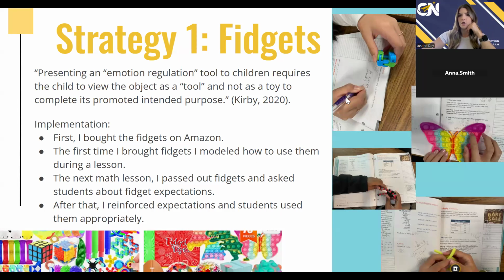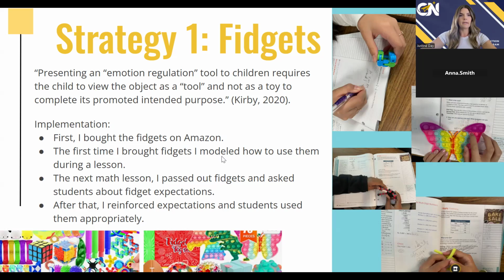So she has all her pictures here, and your pictures can come from your evidence. She put them on the slide so when she's presenting, it can just remind her of what to talk about and show that the students were using them. She also added down here some of the things that she had bought as fidgets, just to let us know what she was using.